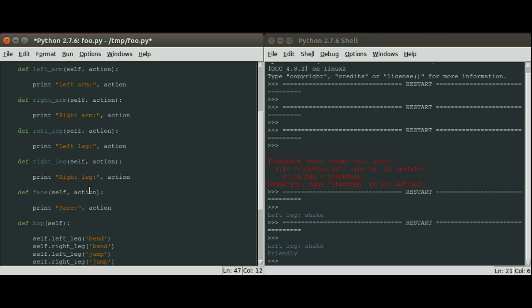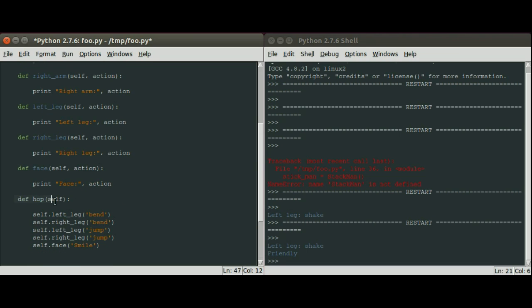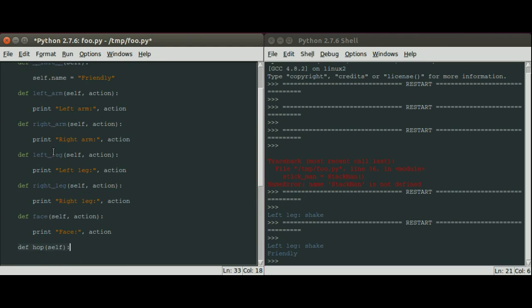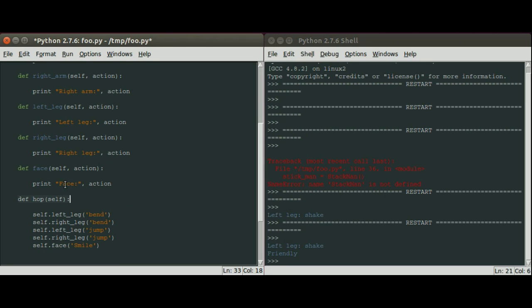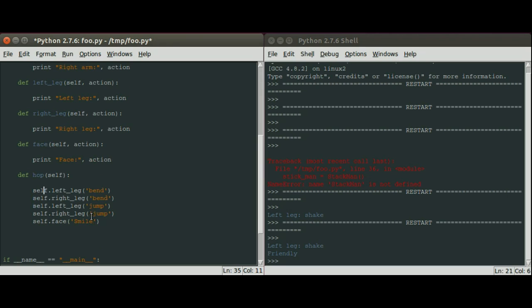So now we've created a sort of combination. What's happening here is that anytime this definition is called within this stickman object, it will execute within itself. It can go left leg, so it can call all of its own functions, because these are all part of the object itself. Anything we're calling with self means it's a part of the object, so we can reference it within the scope of the object.